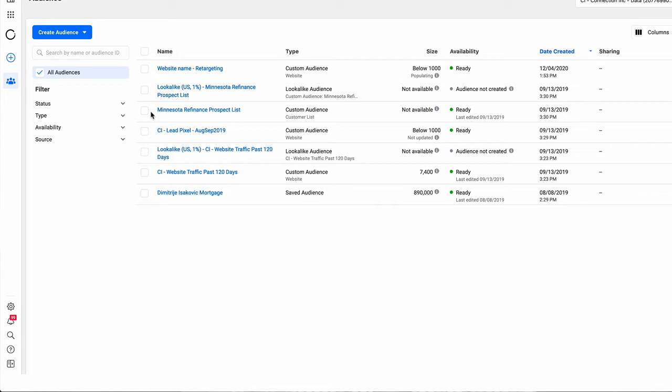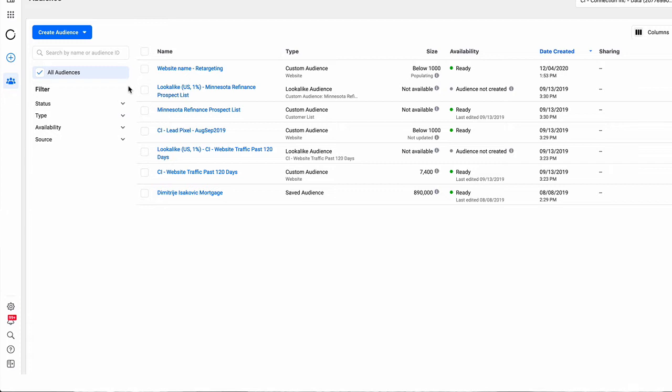Another powerful strategy is that you can take this pixel and, for any referral partners that you have, such as real estate agents, anybody that you've got a good relationship with, you can install the pixel on their website. So if somebody looks at a property on one of your real estate partners' websites, you can then start showing them mortgage advertisements for your business based on the fact that they've been on your real estate partner's website. Vice versa, your real estate partner can put their pixel on your website and you can share that traffic back and forth, right? So lots of different ways that you can use this.